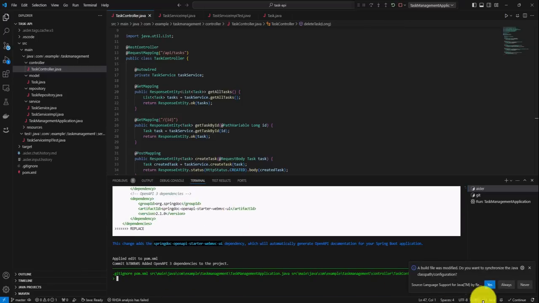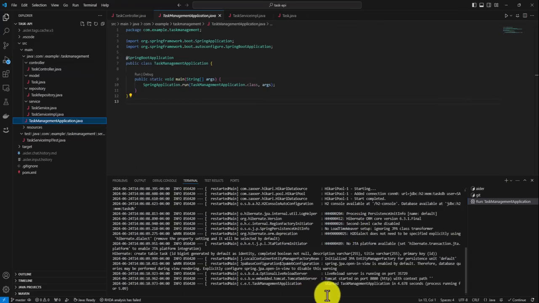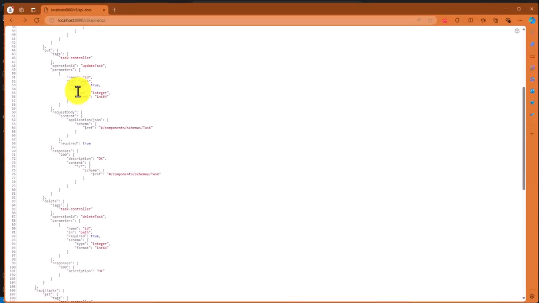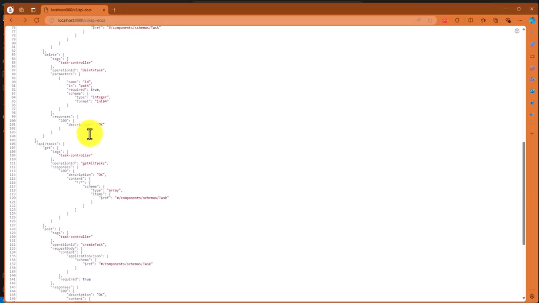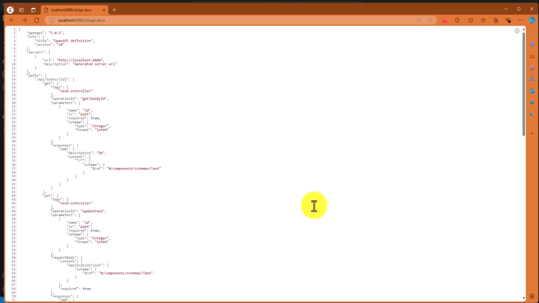It makes the edits to the code. Now let's go over and take a look at what the documentation looks like for our project. Let's open up the automatically generated OpenAPI documentation. As you can see, this is a JSON document that describes the various endpoints and the requests and responses for each of those endpoints. This is going to come into play in a bit because we're going to feed this into Aider to help us generate a Next.js UI for our REST API.